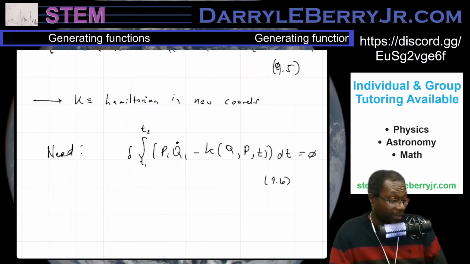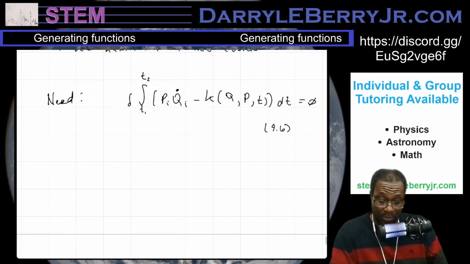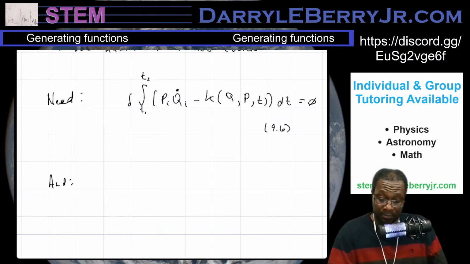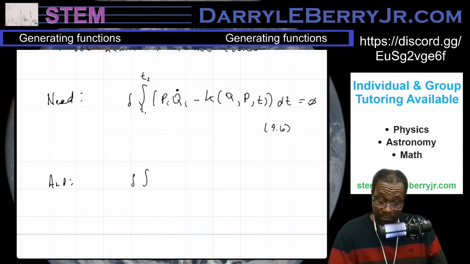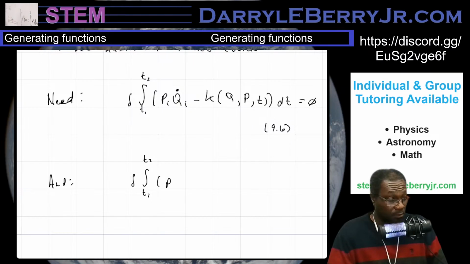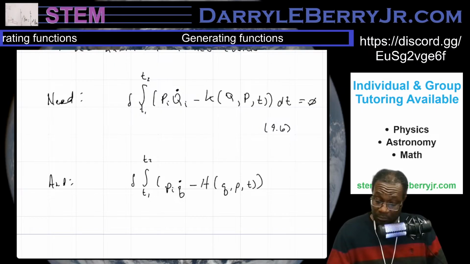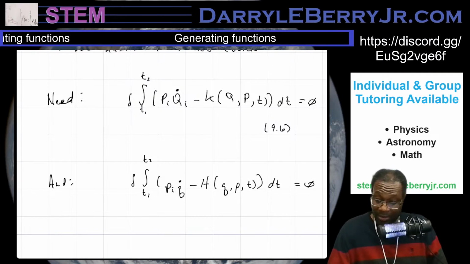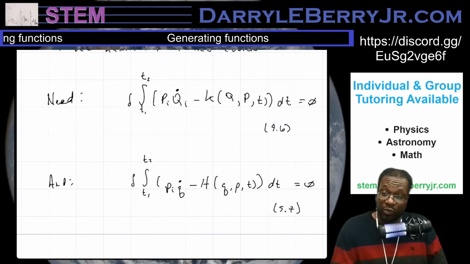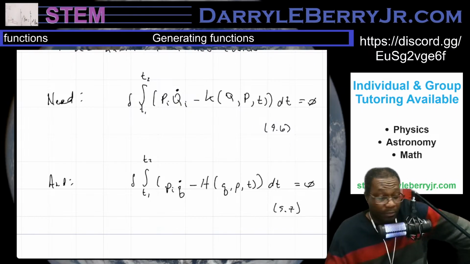At the same time, the old canonical coordinates, of course, satisfy a similar principle. This is the lowercase version. Now we see what they mean by being the same form. It literally is the same equation, but just in a different set of coordinates.